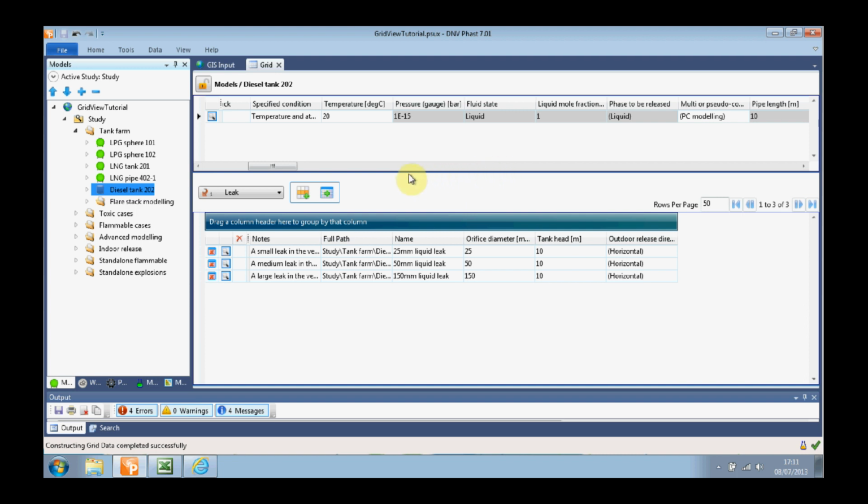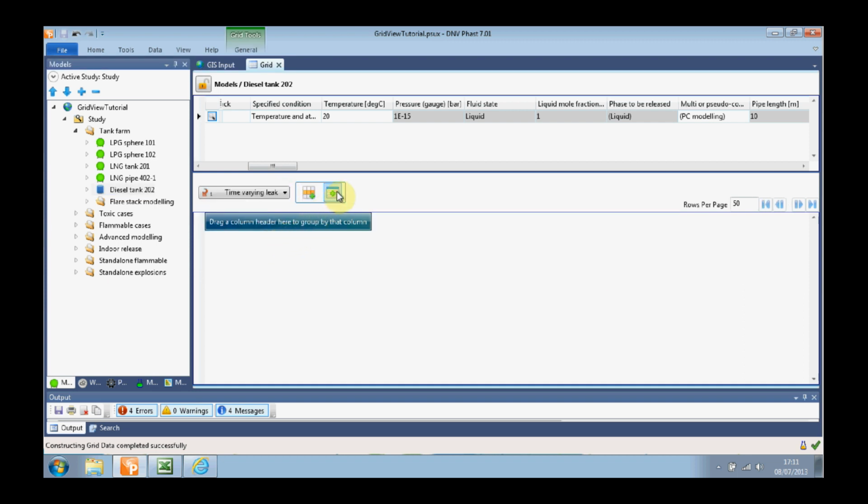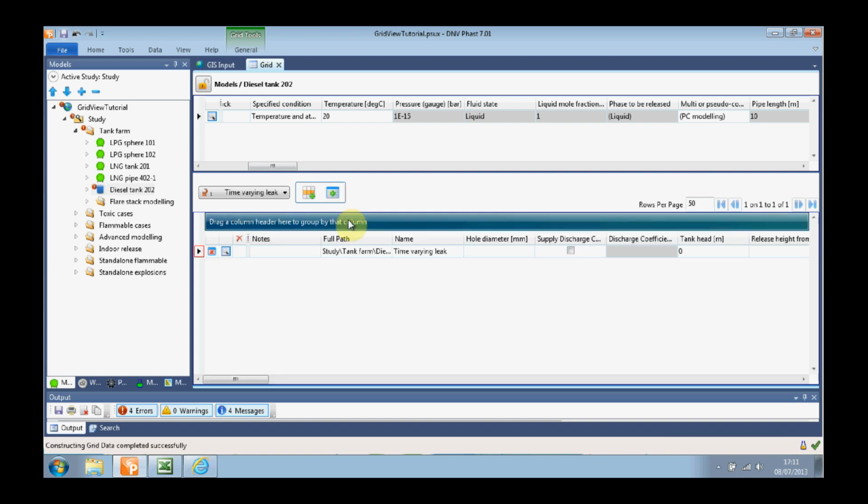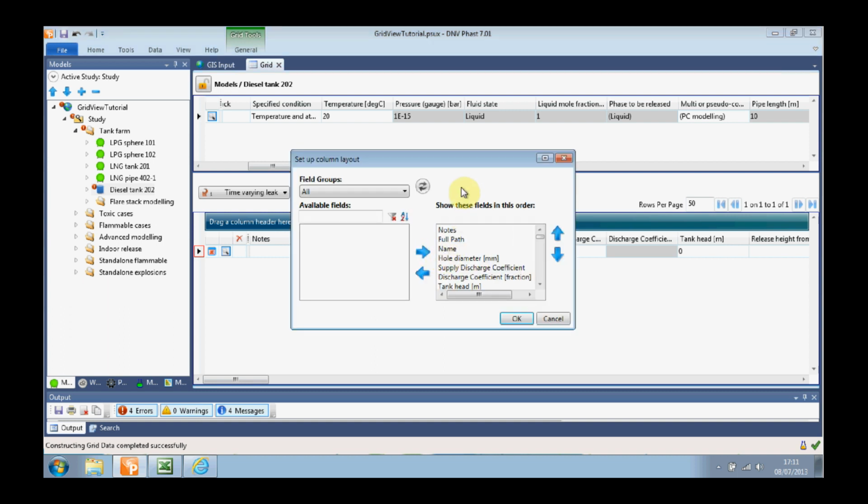and then in the drop down menu of the lower grid select the time varying leak, and then select the add icon from the toolbar. The new scenario will be shown as incomplete in the study tree. We will now complete the data for the scenario by using the Show/Hide feature to input specific data. So open the Show/Hide feature as has been shown before to open this dialog.